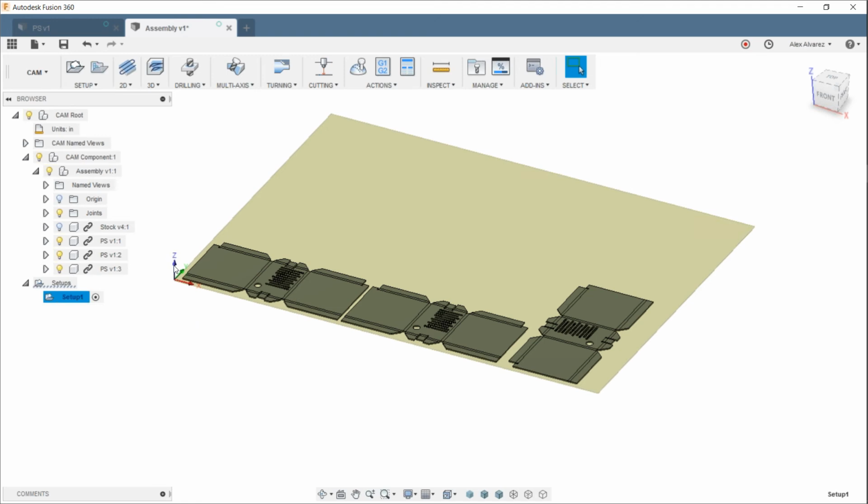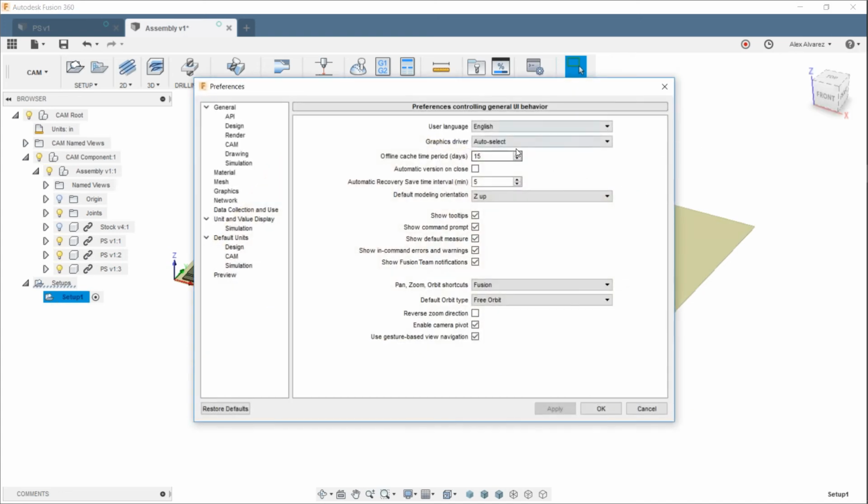Because again, your z-axis is always going to be up and down if you're working with some sort of a laser machine, right? So again, if you want to make sure that that's always default, if you go to your name over here, preferences, notice that you have your default modeling orientation, right? So you have the Y up and the Z up. So again, if you do a lot of milling, or maybe you have a water jet or laser machine at your shop, typically you're going to want your Z to be up, right?